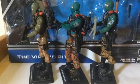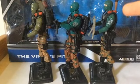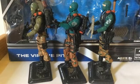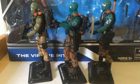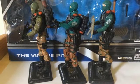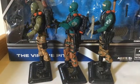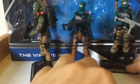Now I'm going to do a quick comparison of the 75th anniversary markings on these three Beachheads. The 75th marking on the comic pack Beachhead, which is my favorite, is nicely done. On the other two Beachheads, the 75th marking is not very accurate and doesn't appear clearly. You have to bring it close to the camera or hold it by hand to actually see it, and even then it's not good enough.